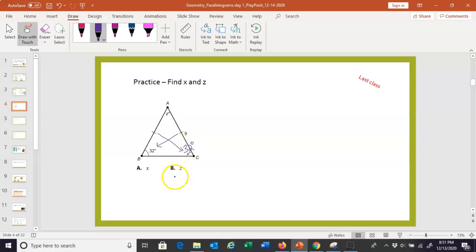And similar to the last two examples we saw, now we can find angle Z, right? Because we know two angles, we can find the third. So we add these two together and get 64. And we take, why am I writing so slanted? That's so strange. 180 minus 64. I am going to grab my calculator. That is 119. Is that right?